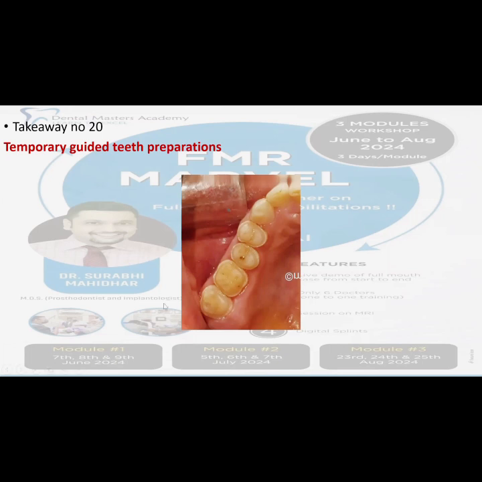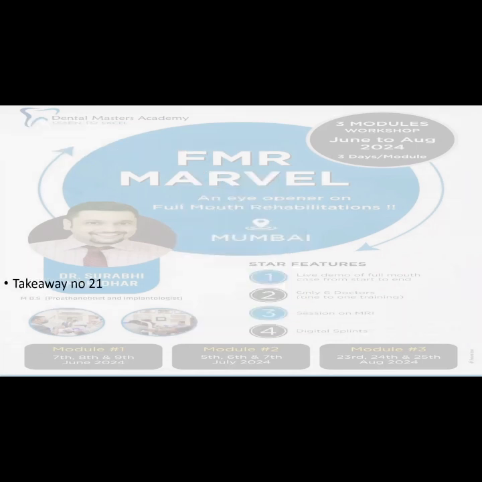These are overlay preps, the tabletop preps, and we finish this case very conservatively. But sometimes you might have to go with full coverage restorations also. That time also, the ProTemp will guide you. Labially, occlusally, lingually, it guides you on how much space I have for the restoration. Can I increase it? Can I decrease it? Can I maintain it? All these are guided by the ProTemp. That's why it's called temporary guided tooth preparation.